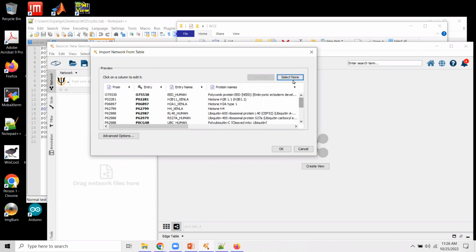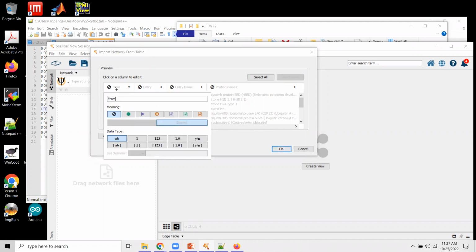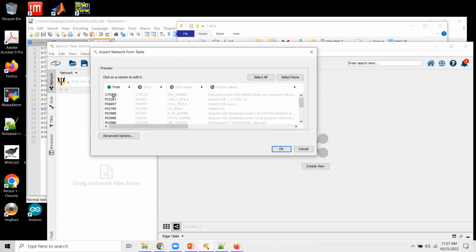But I can select none for import, and then I can just select one of the columns to be a source node. So I'm getting only a list of identifiers in my file as the starting node of the edge.